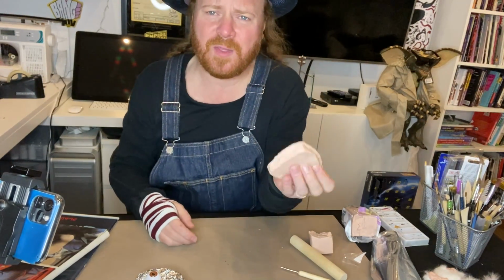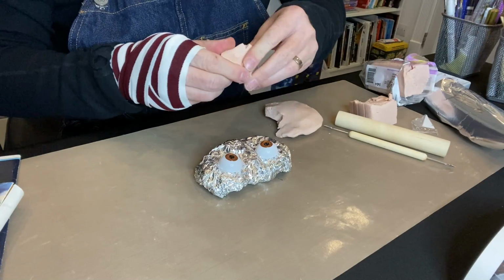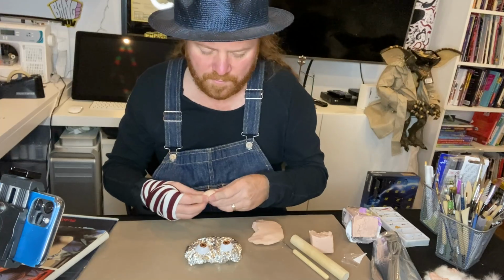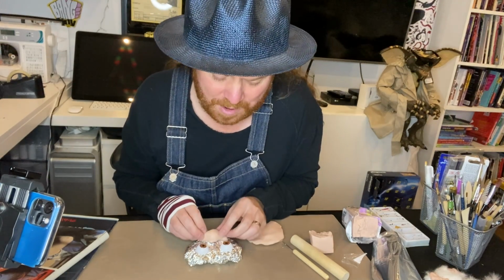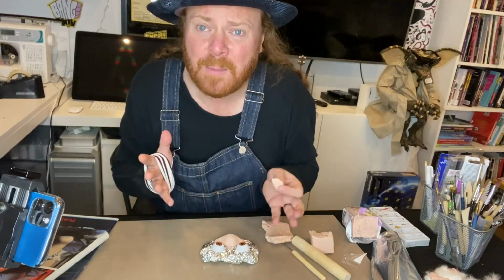Plus, you'll be using this to make the hands, feet, ears, and mouth and eyes, eyelids. I always feel really conscious when I'm being filmed doing this, so I might go a little bit wrong. Get the shape. I'm going for Gizmo from Gremlins 1, although it wasn't called Gremlins 1, it was called Gremlins. But I prefer the look of him in Gremlins 1. I'm probably gonna go in time lapse now. It's a time lapse!